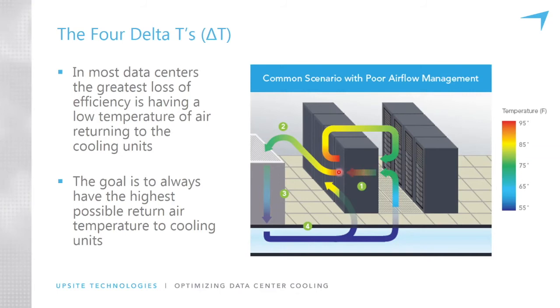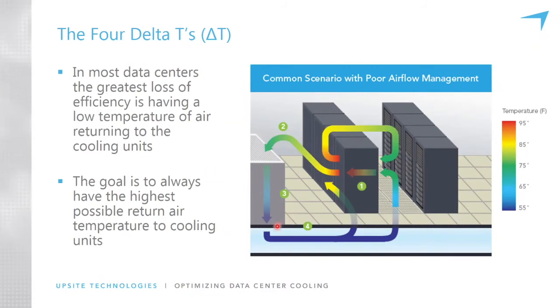Then that air comes out quite hot, might come out at 100 degrees, but it returns to a cooling unit at, say, 70 degrees. So why has the air temperature dropped 30 degrees from the time it left the IT equipment? Well, the obvious answer is that conditioned air, bypass airflow, cold air that never passed through IT equipment and picked up any heat, has mixed in with that air and cooled it off before it returns to the cooling unit. That conditioned air might be coming out of cable openings or misplaced supply tiles, or too much conditioned air delivered to a cold aisle coming out and mixing in. And that 30-degree delta T is an indication of that bypass airflow.